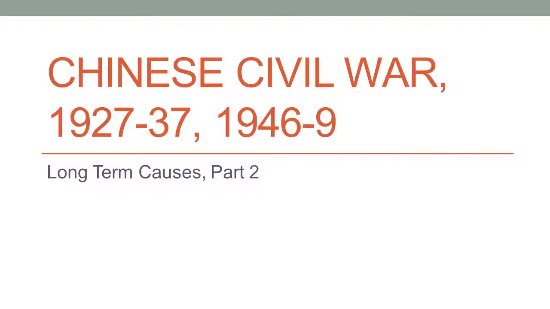All right, and here we are with part two of the long-term causes of the Chinese Civil War. I'm not going to publish the learning outcomes or learning objectives again because you got them in the previous one. Keep in mind as we look through this information that I am hoping you understand how these factors could have contributed to the outbreak of war in 1927, and also consider how these long-term factors overlap with what is happening internationally.